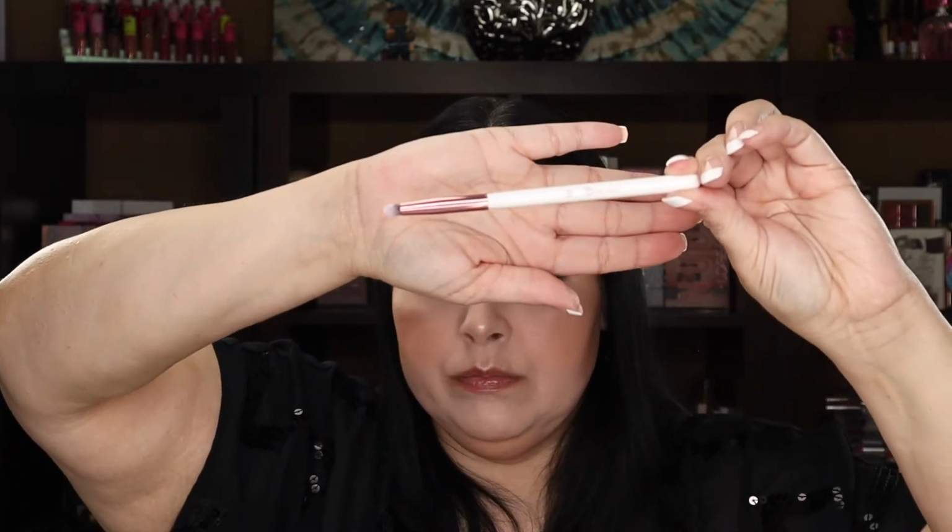I think it's time for lower lash line. Lower lash line time. We're going to use number 10 brush from that same BH Cosmetics brush set that I use other brushes from all the time, like the powder brush. Alright, let's go. I'm just going to keep it simple like I always do. I'm going to do the darkest shade right here. Then I'll do this one, because that's the one with matte with glitter, and then I'll do that one to blend it out. So we're going Float Your Crib first, then Little Frog, and then Babyface. That's the plan anyways.